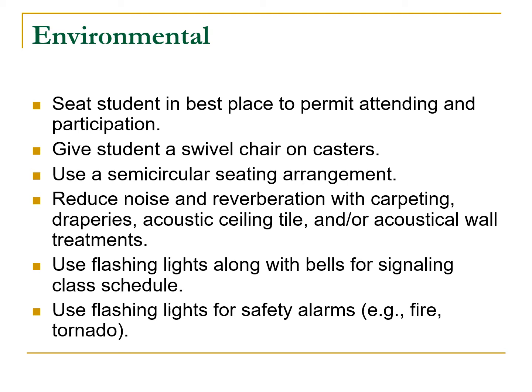You may also want to give the student a swivel chair on casters. This will allow the student to turn and move so that they can see what's going on and be able to figure out who's talking. It's a great accommodation for kids who need that extra mobility. Arranging the seating in a semicircular pattern also is great for kids with hearing loss. It gives them a chance to see who's speaking and be able to turn if necessary so they can attend to the speaker.